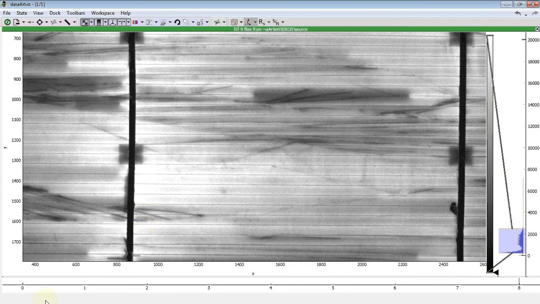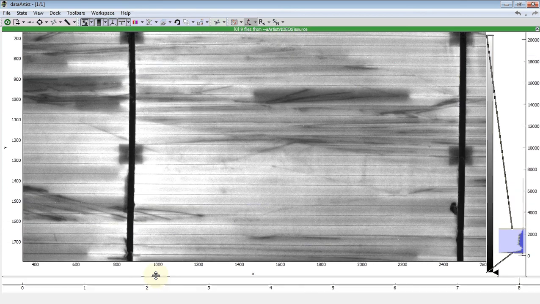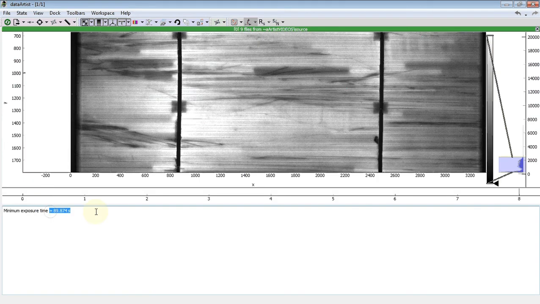The thing is, this progress bar only shows messages temporarily. In order to see what was printed in the last time, you can press either F4 or you can move this slider upwards. I like to press F4 normally, so here we go. This is the exposure time that you should have in order to obtain a good EL image which complies with the current quality criteria.